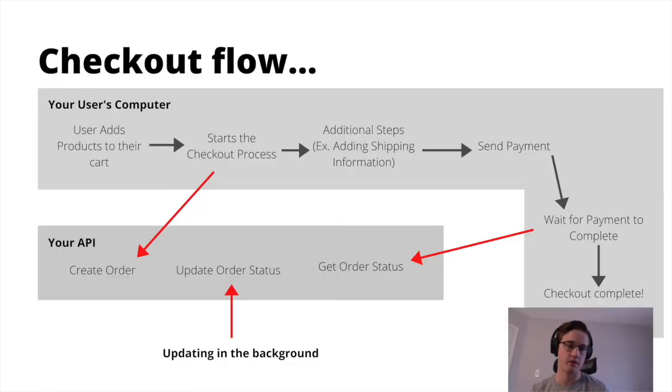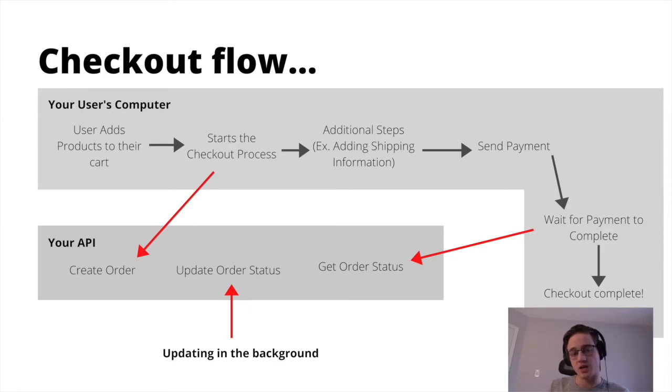I have this diagram here, and I created it just because I want to give you a little bit of a visual. On the top, your user's computer represents someone on your website. During their e-commerce store checkout, they'd be adding products to their cart. They then hit I'm ready to check out, and you throw them into the checkout process. They begin to fill in all their information, and then it's time to send a payment. In this case, you would present them with a new address to send Bitcoin to, and then you'd wait till the transaction completed and the money has shown up, and then you move them to the completed stage. The gray arrows represent that flow.